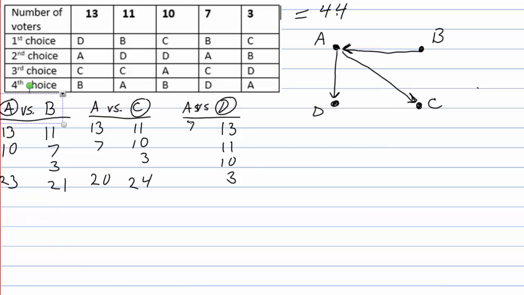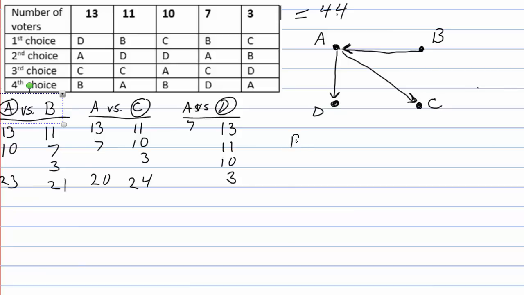exactly how many votes. And in each of these head-to-head comparisons, it doesn't matter exactly how many votes A gets or D gets. It doesn't matter how close it is or how much D wins by. All that matters is who wins the head-to-head. So we've now compared A to each of the three other candidates. We see that A has won a head-to-head comparison against B, and it's lost a head-to-head comparison against D and C. So it's lost two and won exactly one comparison.